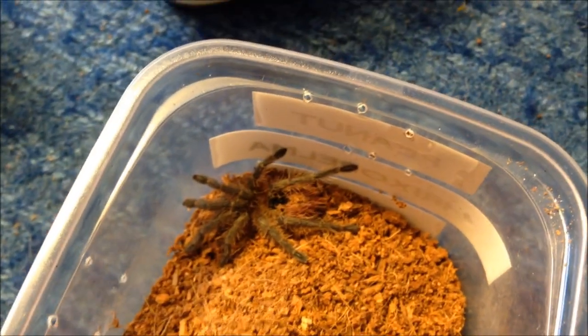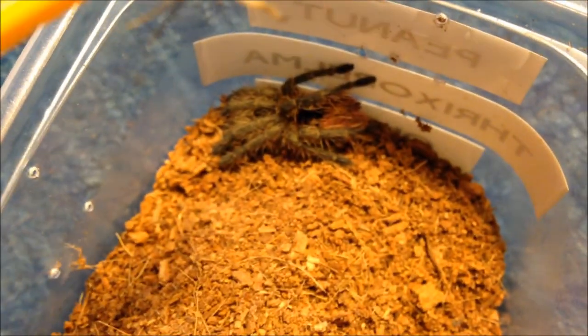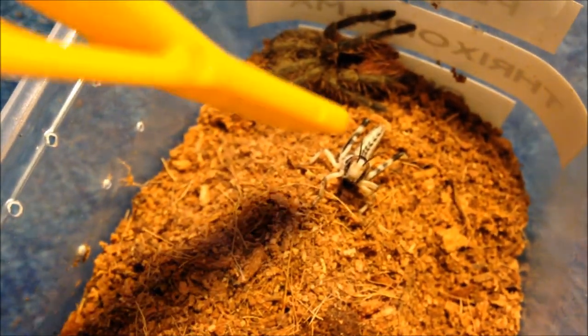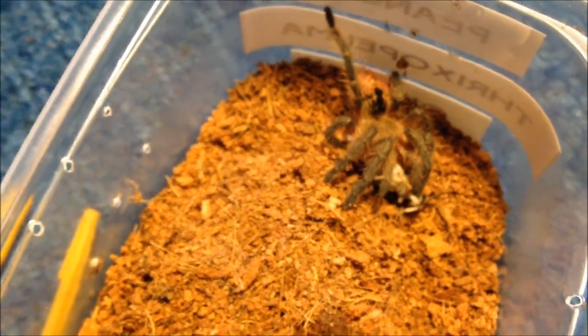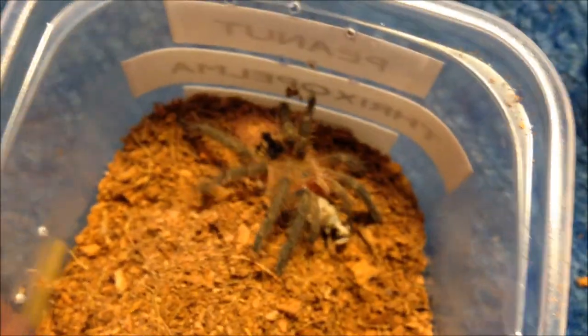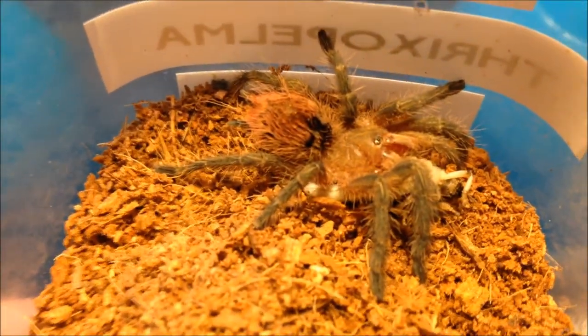This is my Pterinochilus murinus... this is my Frix Palma Octia. By the way, the holophilinti just took it down into gold. Made me a liar, but be right. So this is my Frix Palma Octia, and it'll eat. Pretty much always does. Yep, this one don't make me a liar. Tea Octia, very nice tea, very underrated in the hobby. Absolutely awesome. Alright, I'm gonna leave it be and move on to the next one.